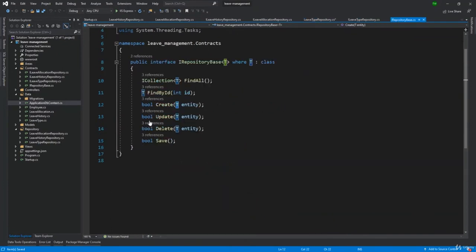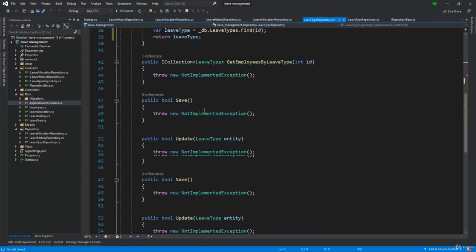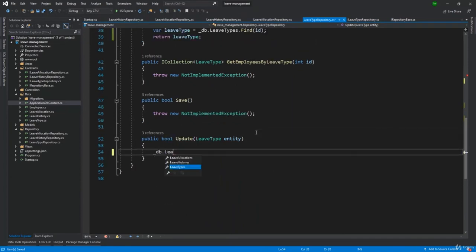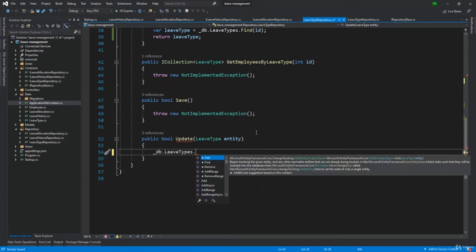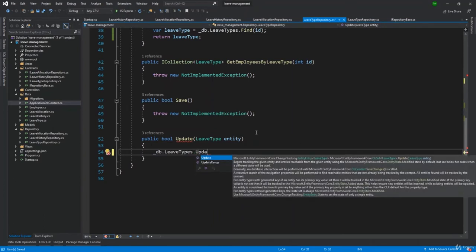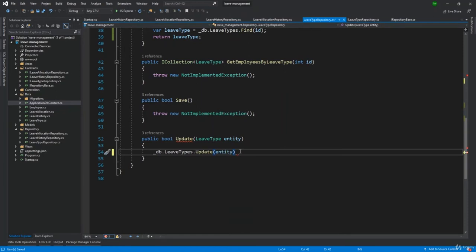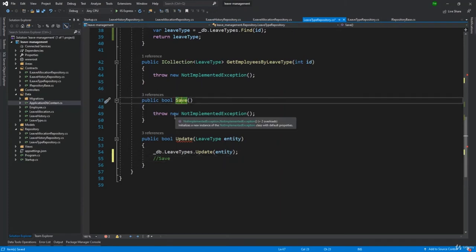And the next one in line would be update. So to do an update, it is basically following the same pattern. We connect to our database, we get our table, leaf types, then we call the function, and because we're updating, they give us a function update. Now I can tell you this is a relief because back in the earlier days of Entity Framework, it was not this easy. So now we can just say dot update and pass in the entity just the same. And then having made that change, we still need to save. So that's another thing that we need to save. Notice we do have a save function. I've not implemented it yet. So when we get around to implementing it, then I'll go through and clean up the rest.